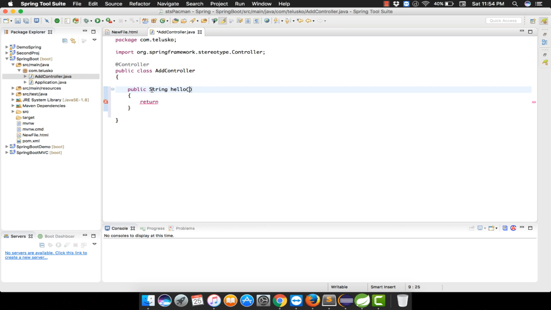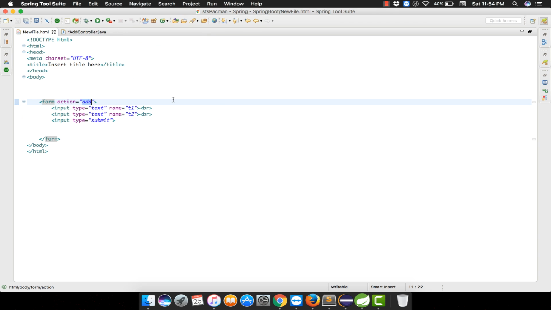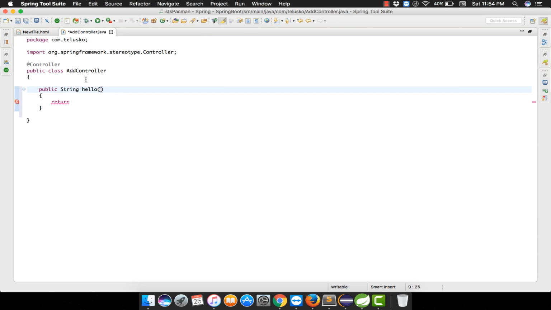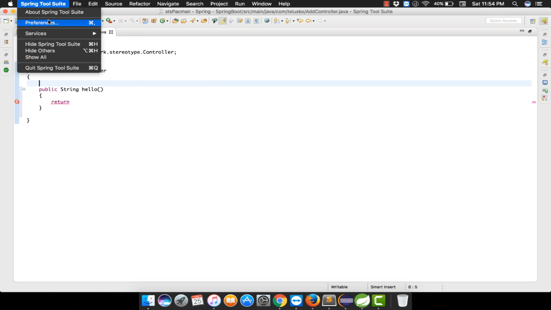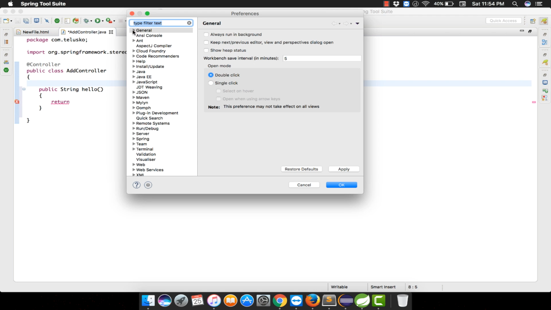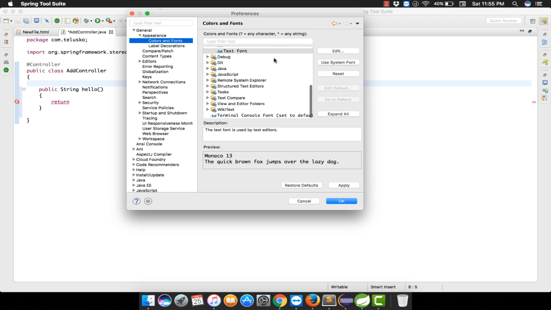But then whenever I call for this add, it should call this method, right? But then how will it call this method? So for that, I guess this font is a bit small. Let me just increase the font size here.